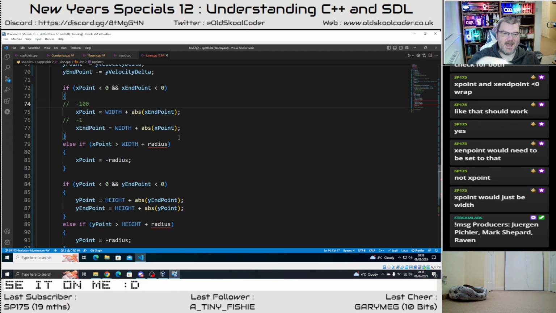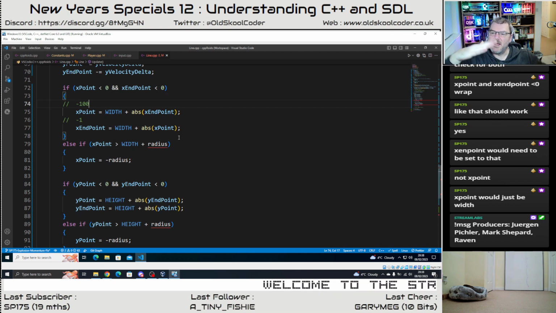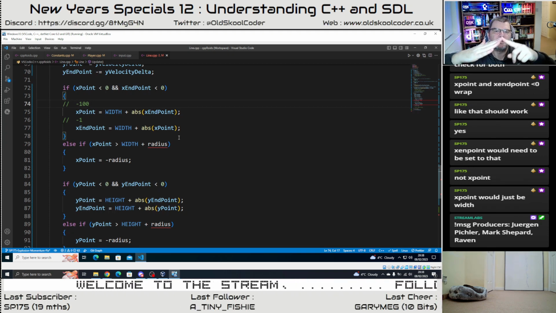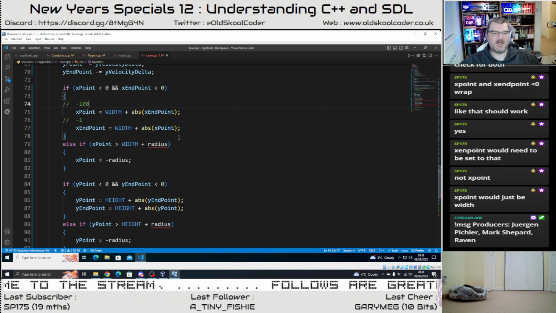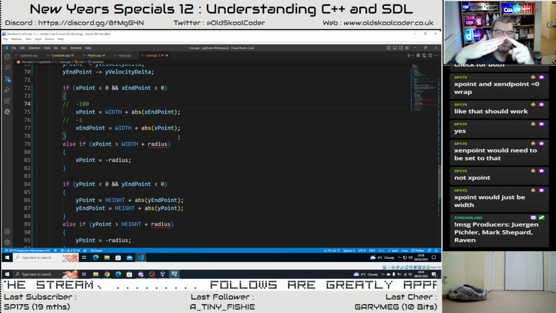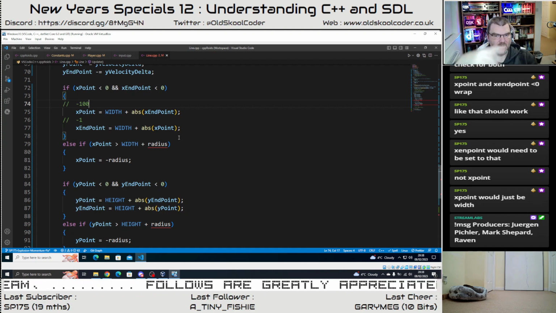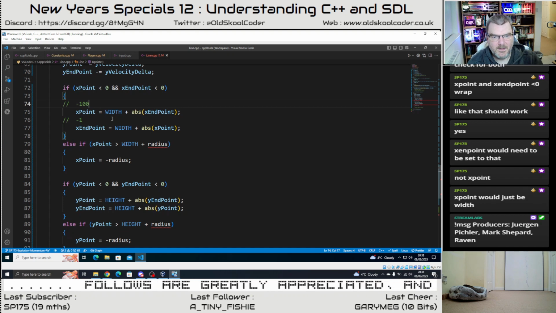Now, if we said X point equals width plus the absolute value of -100, and then end point is the width minus the absolute value of -1, you end up flipping the line. So what we're doing is basically saying this is at -100 and this is at -1. Therefore, when we move it over to that side, this needs to be -1 and this one needs to be -100. And hence why we flip these two over, right?